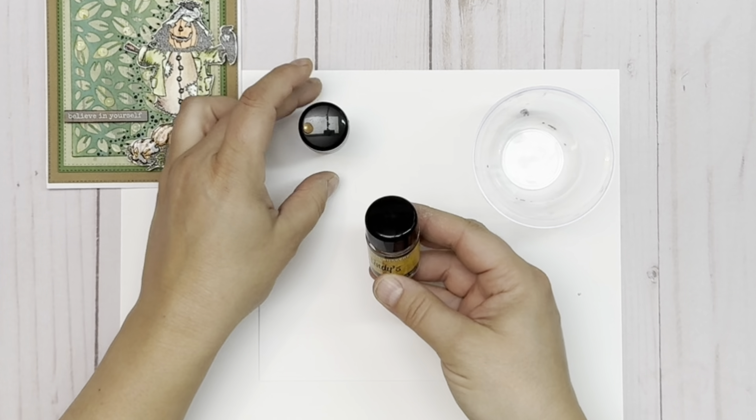I'm going to start off by mixing together the turquoise and the yellow powders to create a green that I like. I'll just pop a little yellow in there. These are so easy to shake — I love the little lids that they have. Take them together like that and then I'm going to add a little bit of water. Grab my paintbrush, mix it all up in there. It's still a little turquoise-y so I'm going to add some more yellow. Once I get the color that I'm happy with, I'm going to go ahead and just paint it on this piece of cardstock. This is a heavy cardstock — it's 130 pounds. So let's just let that soak right in there and we'll put it aside to dry.